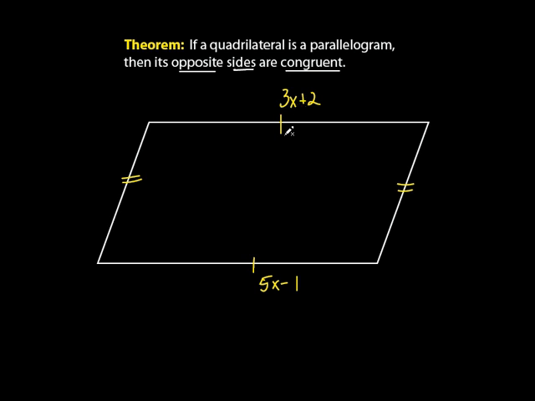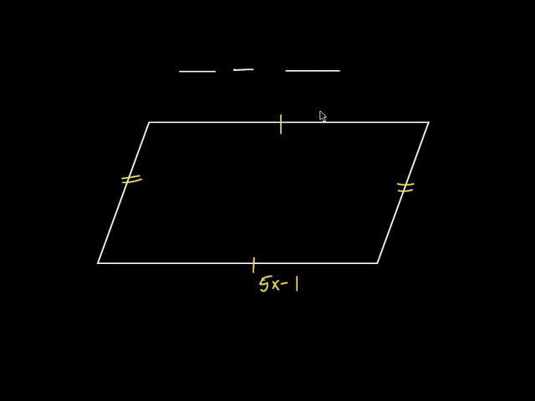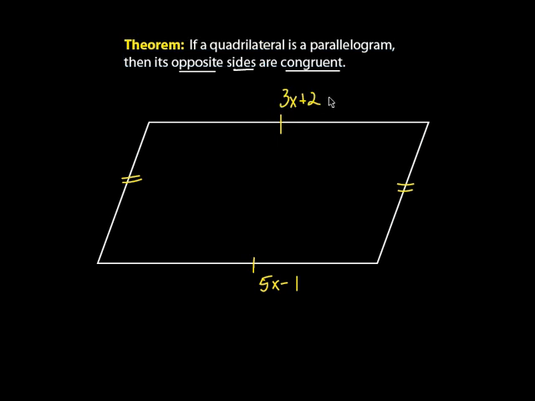We're going to do the same kind of thing, but we're doing it with a different type of figure, a different type of shape. And so what do you do? If they're equal to each other, you set them equal, solve for x, plug it back in, you can find the length. So that's the same kind of stuff that we've been doing all year. That's what they're going to do here.